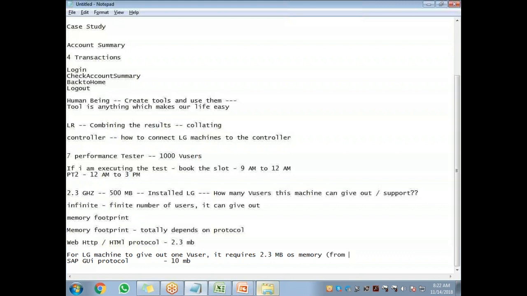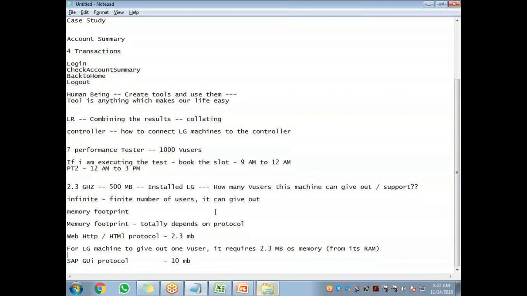To manufacture that one virtual user, how much memory does the LG machine have to spend? 2.3 MB.